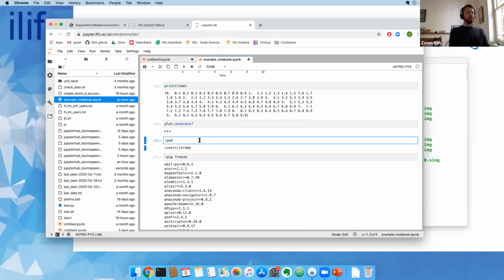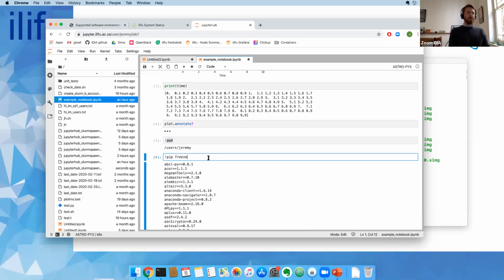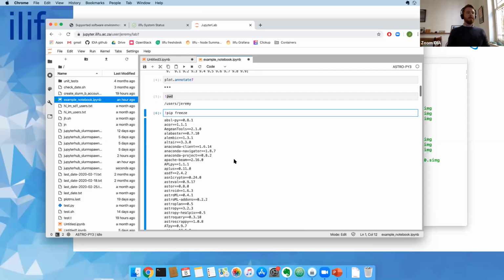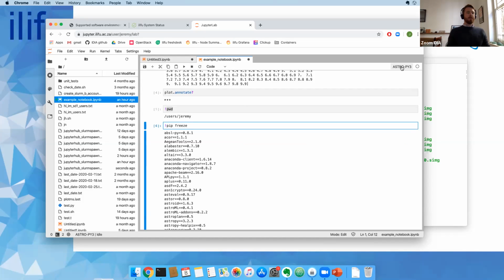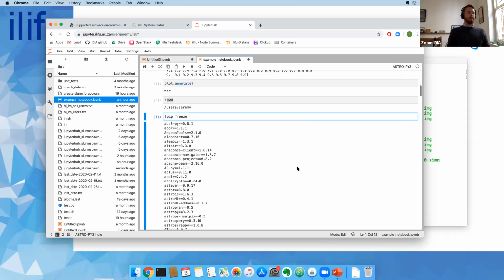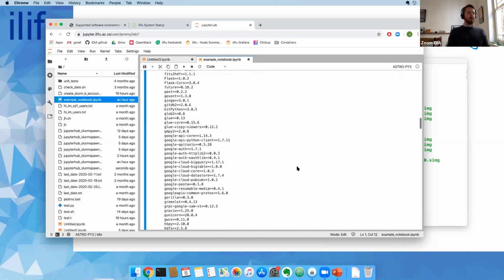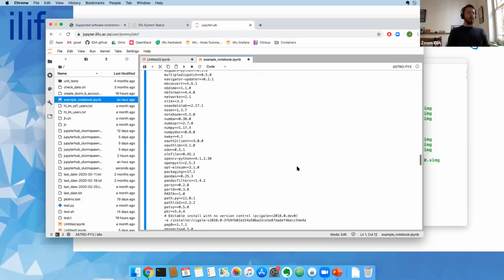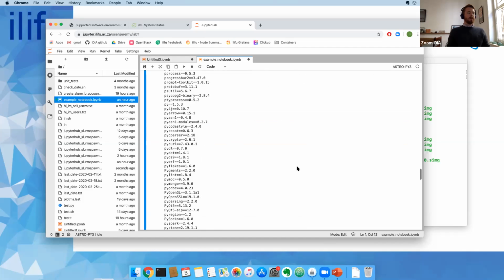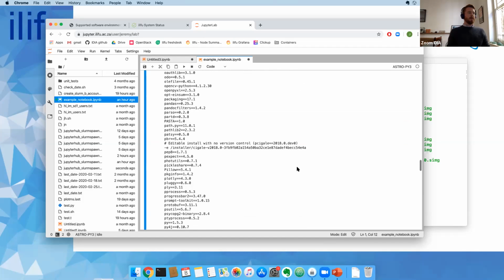Here, for example, I'm running a Linux command. This is the magic exclamation mark, and you can submit commands to the underlying operating system using this. For example, here I've done a pip freeze, which lists all the pip installed Python packages. You can see this is the source finding or astronomy kernel, and it has a really large list of Python packages, and a lot of them are astronomy specific.